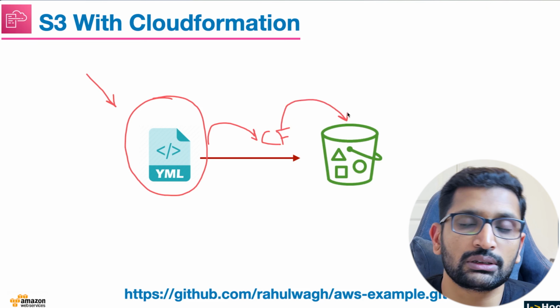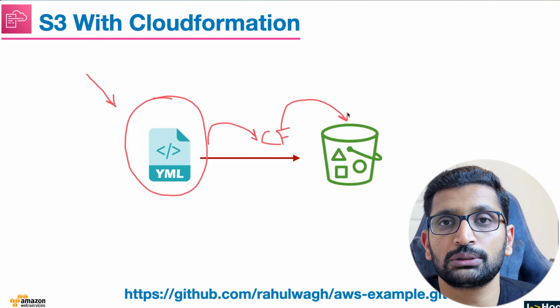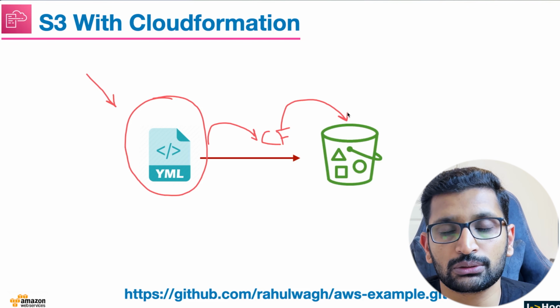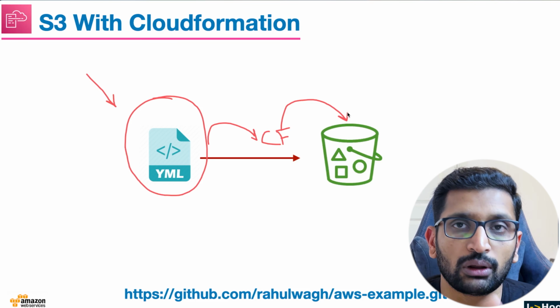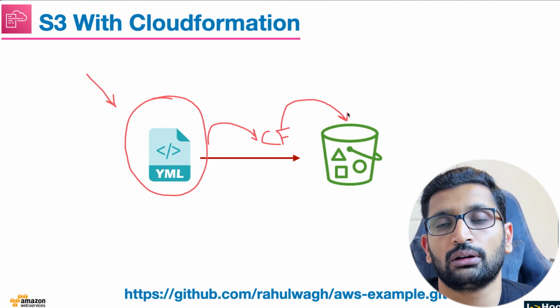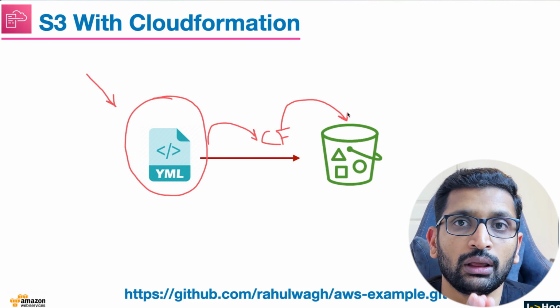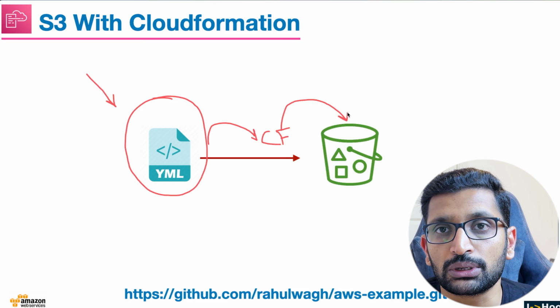In this example, we are going to create our S3 bucket, but the same concept applies for any service or resource which you want to provision on AWS. Using CloudFormation, you can create EC2, Lambda, EKS cluster, your serverless deployment. All of those things can be created using our CloudFormation template.